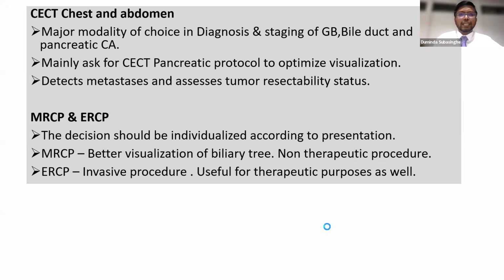So the CT scan will stage, diagnose, and find out where the lump is, especially pancreatic tumors. I'm not going into the fine details which might not be required at your level, because this lecture is aimed at undergraduates, so I have tailored my talk to that. Usually they will appear as a lump in the head of the pancreas. With the duct dilatation, your CBD is dilated and your pancreatic duct is dilated, you call it the double duct sign. Again, it will help to detect liver metastasis and assess resectability, that means the relationship of the tumor to the underlying vessels.